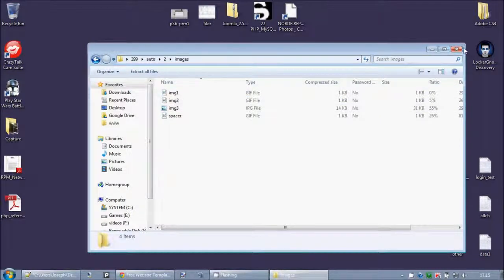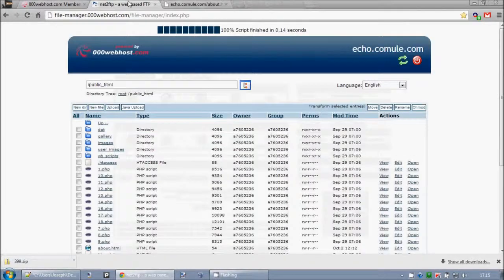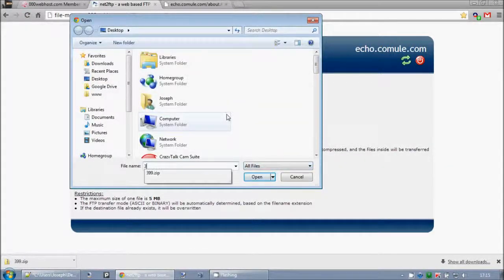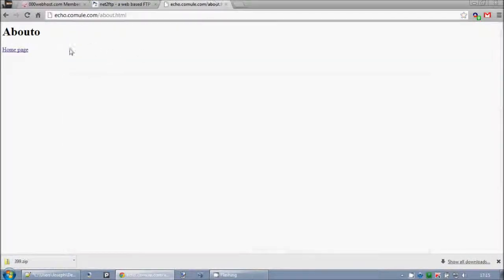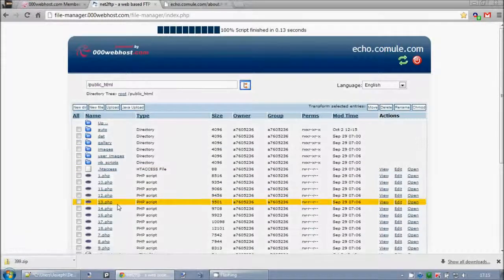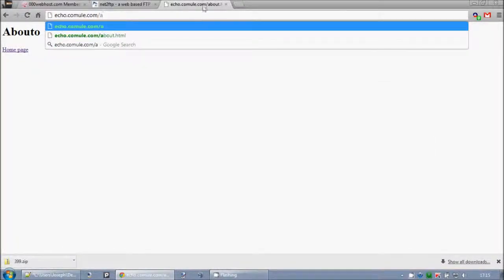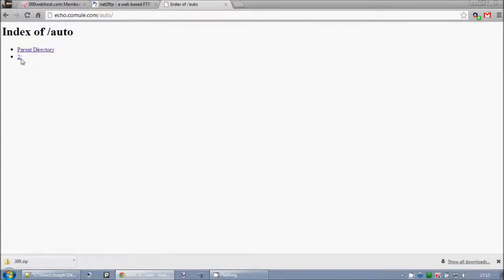So if I was going to upload these, I'd go back over to our file manager, close all those, go upload, select the files there, the archive, go upload again, and that will whiz through. And this is where we want to jump out. You want to find that folder, auto, so we're going to go to /auto. You can obviously move things around in directories, so it doesn't have to be in auto and set up as the main one.